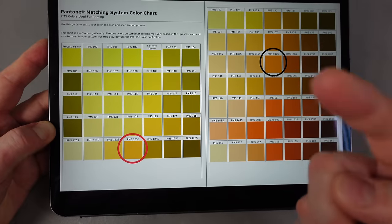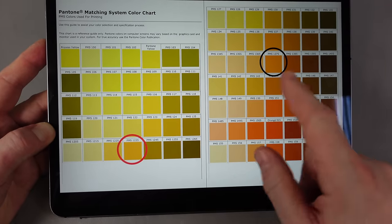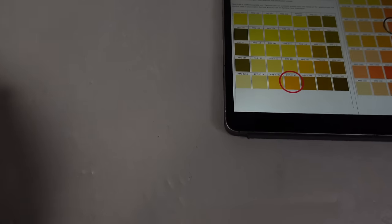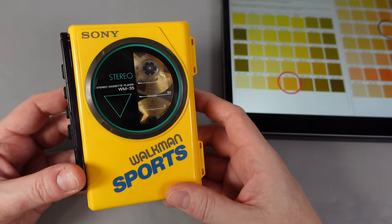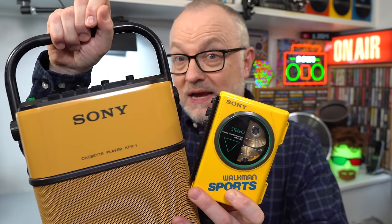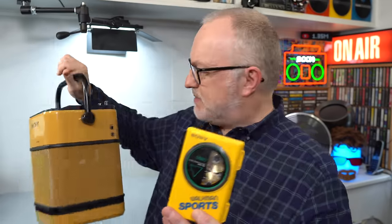Looking at this through the camera's viewfinder, I can see why those two could get mistaken for each other because they do look quite similar. Yet in person, when you look at this thing, this is a lovely bright yellow as opposed to the other one, which is a darker color. But whilst we've got both of these together in the same place at the same time, we should really do a side-by-side comparison on the screen. Do those two colors look the same to you at your end? If they do, I'd suggest perhaps don't always trust your own eyes when it comes to judging color representation on your screen.